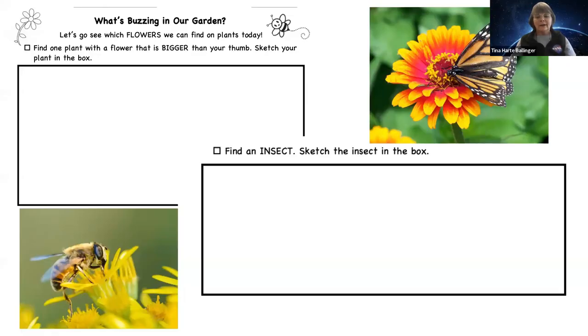What's buzzing in our garden? You may have a butterfly garden or a vegetable garden. Take them outside and talk about the garden and things that you might see. What types of flowers do you have? Have them sketch that. Then find an insect and sketch that in their journal as well. Talk about the different insects they see and ask them questions about how they think the insects get food — whether a butterfly or a bee might be drinking nectar or nibbling on a leaf. Let them tell you about what they see and observe.